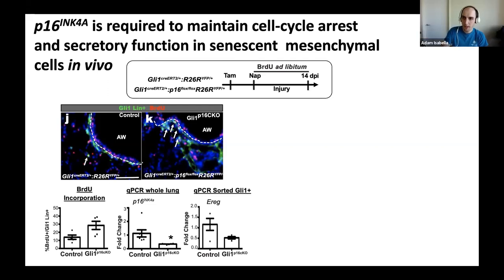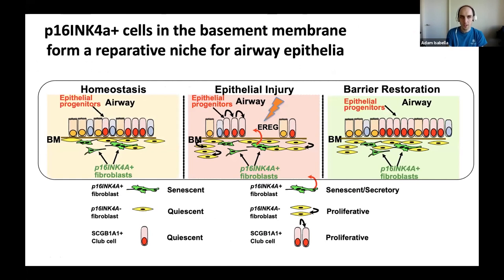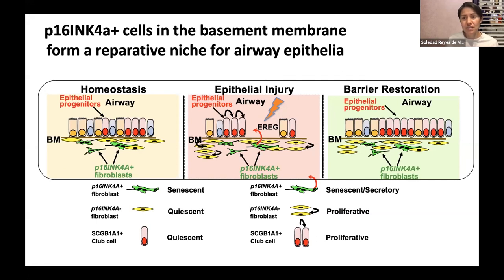A final question: is there a clear link between the function of promoting growth after injury and the fact that these cells are senescent — is there something about senescence that allows them to play that role? I think so. We're referring to these as sentinel cells — we think the fact that these cells are not actively part of the proliferating mesenchymal cells means they are there to sense when there's injury or a need for growth signals in the microenvironment. Others are also studying P16-expressing senescent cells in the context of fibrosis, to see how they shoot out signals into the microenvironment that can cause unnecessary growth in that case.